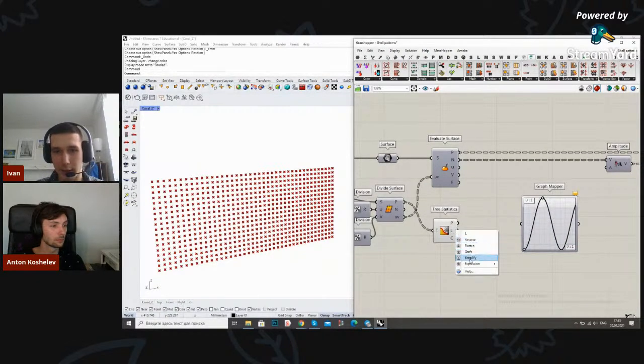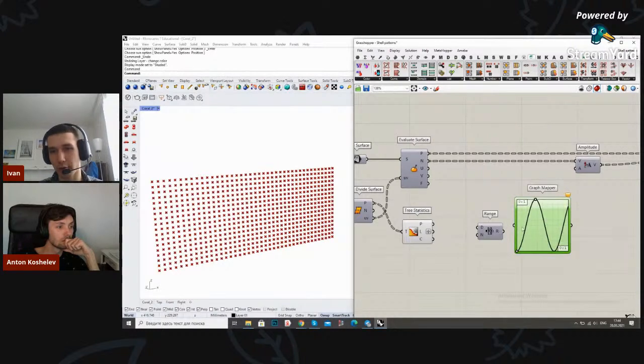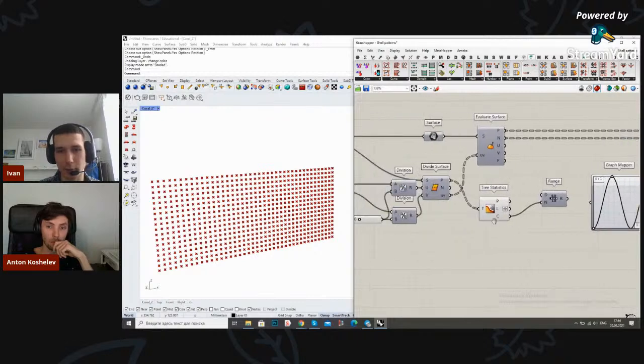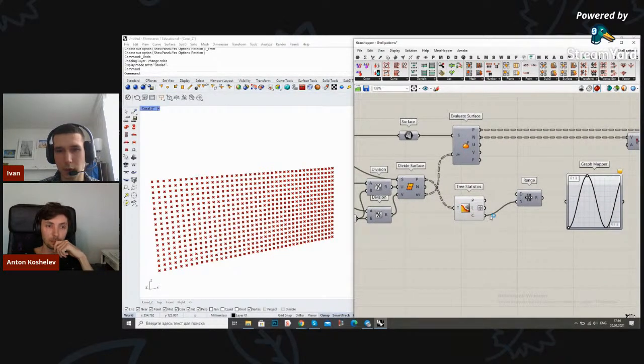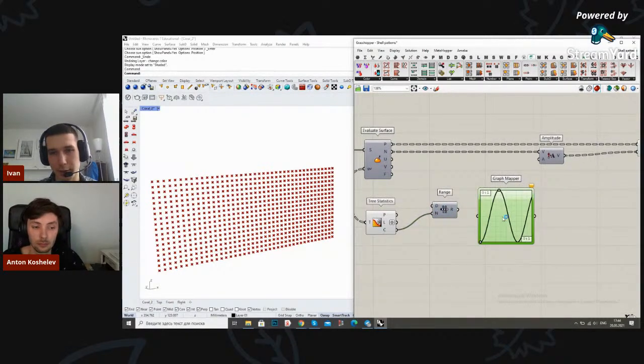I'm going to graft these lengths, right? And I'm going to use the range to actually provide some values for this graph mapper. Let's connect this count to n, because we need to make sure that we provide a certain, let's say, yeah, basically we have 41. Actually, I'm going to flip the matrix before, I think. Let's see how it goes, and then maybe we will change direction, because I think that might be nicer.